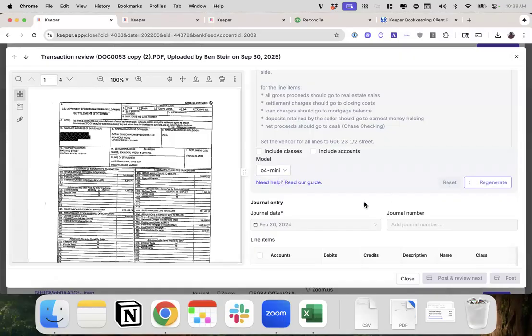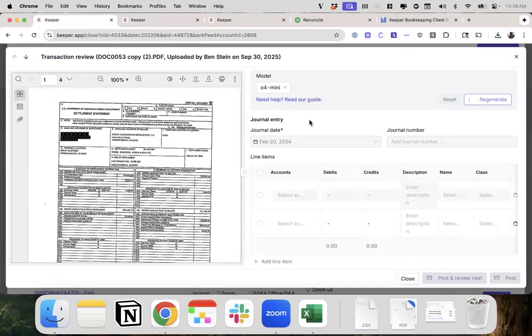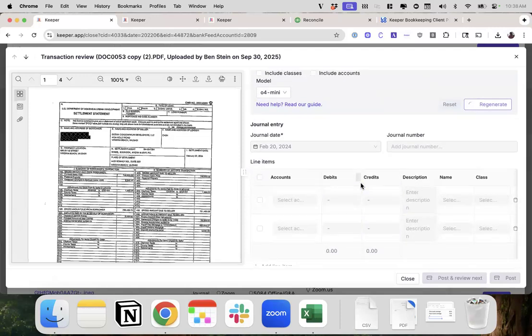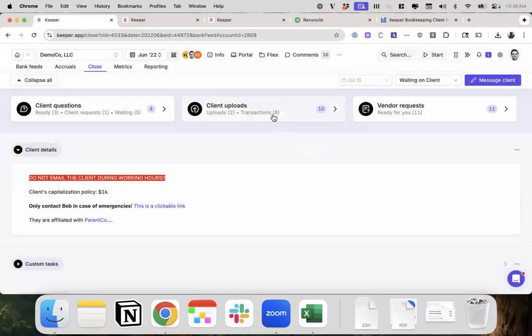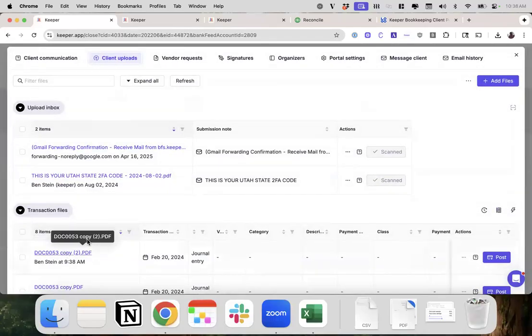But basically, you just click generate, and what it will do is take your prompt in, read the document, and go in and create an entry. Because this is a reasoning model, this may take some time. So you can actually leave here and continue on about your work, and we'll send you a push notification when that prompt has finished posting. While we wait for that to work, usually it'll take about a minute here.